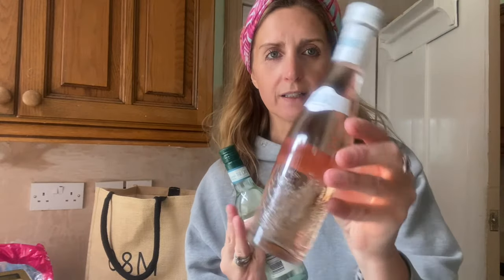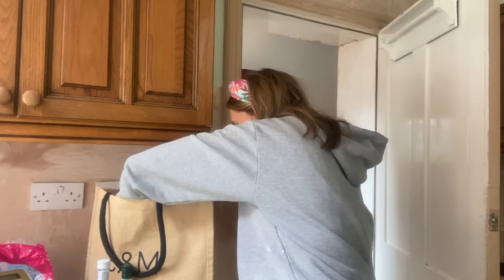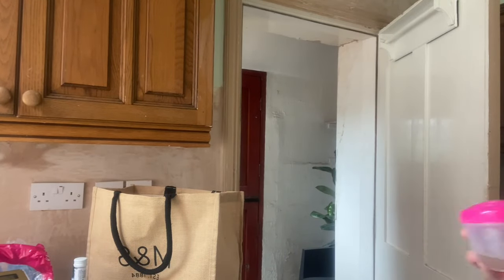These little bottles of wine are so handy - a little rosé and also a pinot - just in case I'm still here at like 6 o'clock tonight and fancy a little glass. I've also got some white wine vinegar and some lead testing swabs from Amazon. These test for lead paint, which is obviously very dangerous. What you have to do is dip them in white wine vinegar and rub them on the wall.